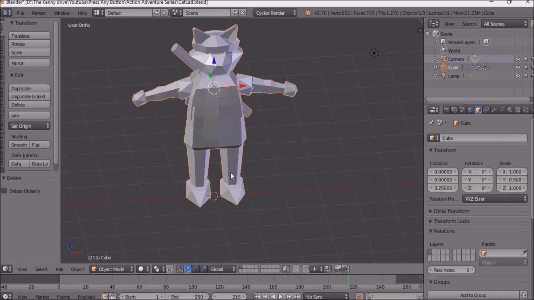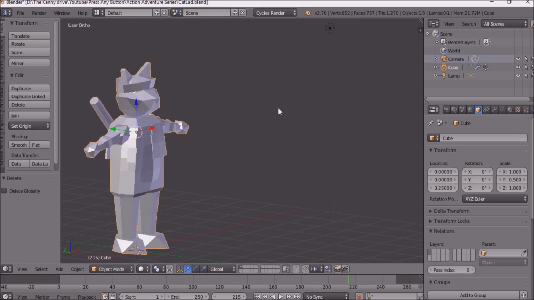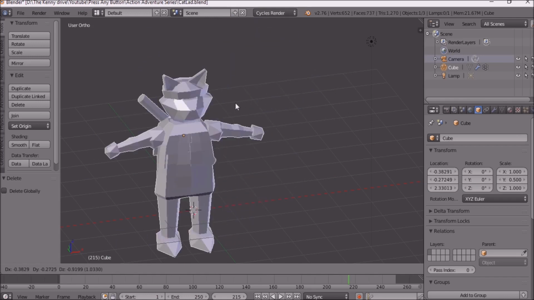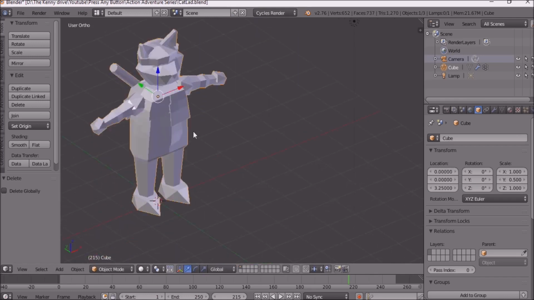Pretty much rigging is adding bones to your character that you can manipulate, that you can change, that you can pose. It adds kind of scaffolding to your structure. And this scaffolding allows you to make hinges, pivots, and turns, rotations. Because as you can see, my model is just one thing. If I hit G and just drag it around, you can see that it's not going to move around individually.